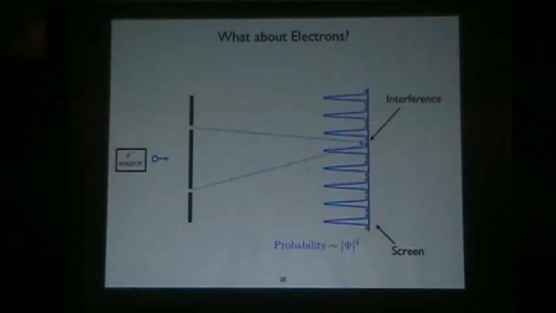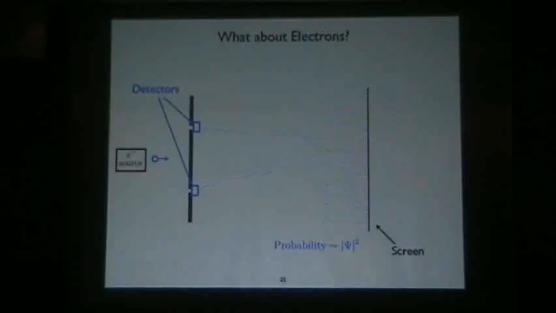A natural thing that you can think about at that point is, well, if we want to nail down how this interference is working, why don't I figure out whether it went through this slit or went through this slit? So let me add some detectors here. If the electron passes through this slit, the detector clicks and says, OK, it went through this slit. And if it goes through this slit, it clicks and says, OK, it went through this slit. And the weirdness of quantum mechanics is, as soon as I add these detectors, I change the result of the experiment. The pattern I get isn't that, I get that. If you haven't seen this before, it's really weird. Probably a lot of you have seen it before.